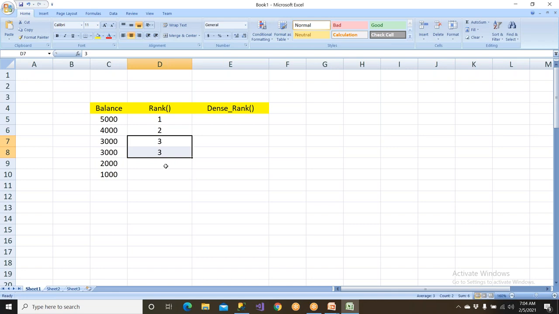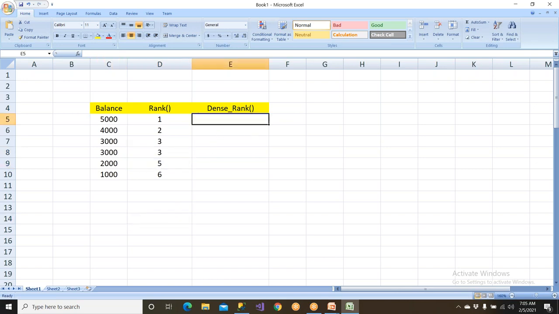In case of duplicate ranking, the next rank gets skipped: this rank number will be 5 and this will be 6. You are not going to get continuous rank numbers in the rank function. So there is a gap here.